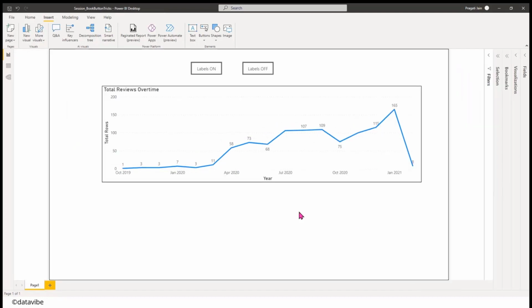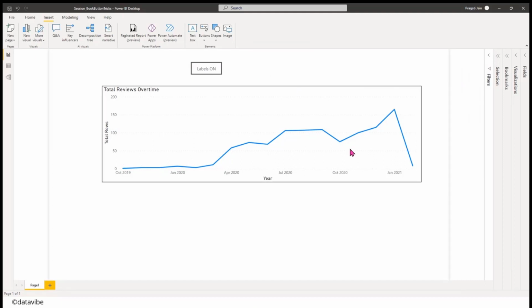Now let's see what's happening here. OK. Now, if you hover over labels on, it tells you click here to switch on labels. Labels off tells you click here to switch off labels. So if I click on labels off, maybe. OK, in Power BI Desktop, to use a button you need to use Control plus click. But once you publish your report to Power BI service, you can just use a simple click. So if I Control click on this, I can only see the chart without labels, and I've got a button with labels on. And if I click on this, I can see the chart with labels on and a button to go back to the chart with labels off.